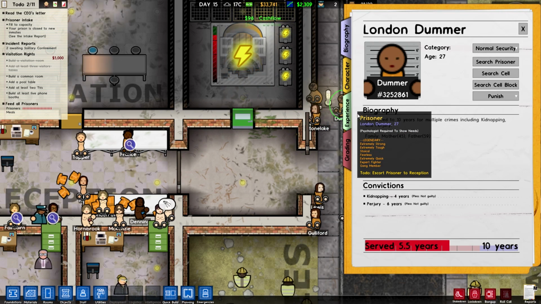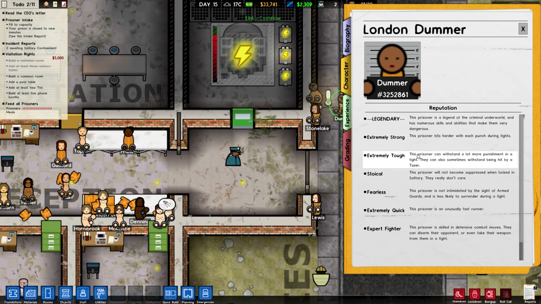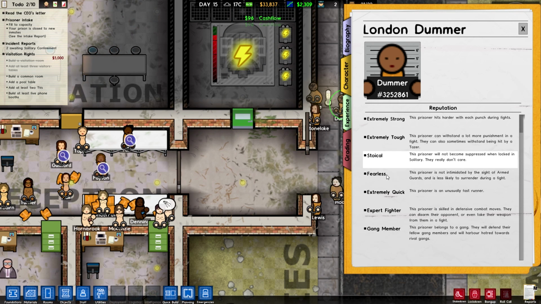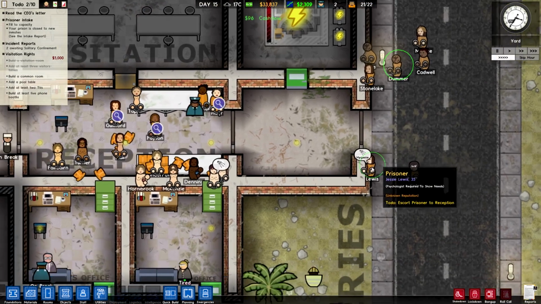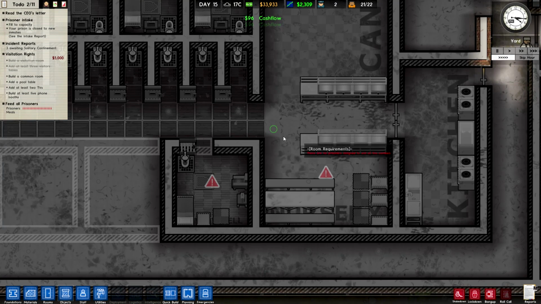Right. So like this one, London, she's, oh my giddy aunt. Okay. So she is legendary, but she's also all of these bloody things as well. So this is gonna, oh, ladies, I'm so sorry. Please excuse me. Right. So this is a bit of a problem.